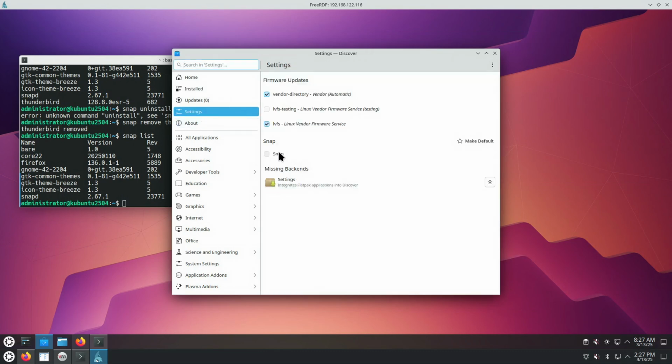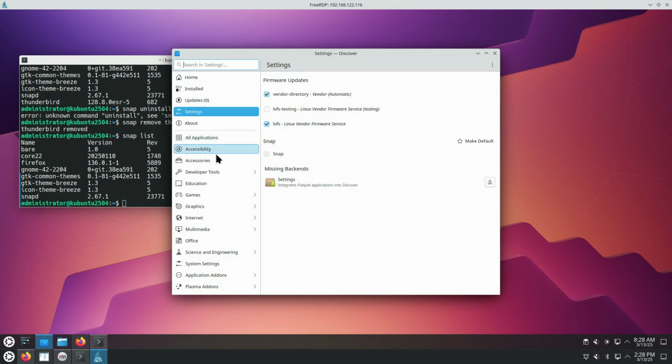So I would expect in here to be a Snap backend installable and configurable. How do we do that? This probably is the backend for Flatpak, and I'm not sure where's the backend for Snap.